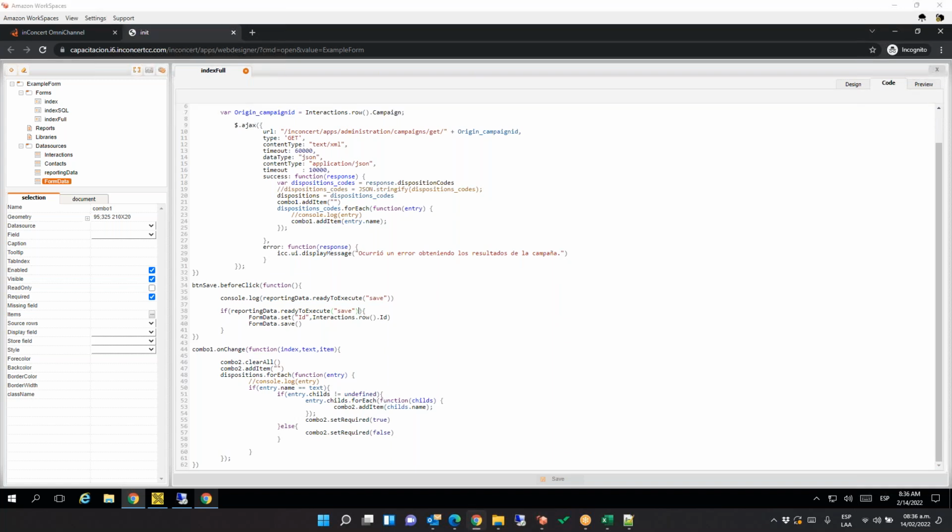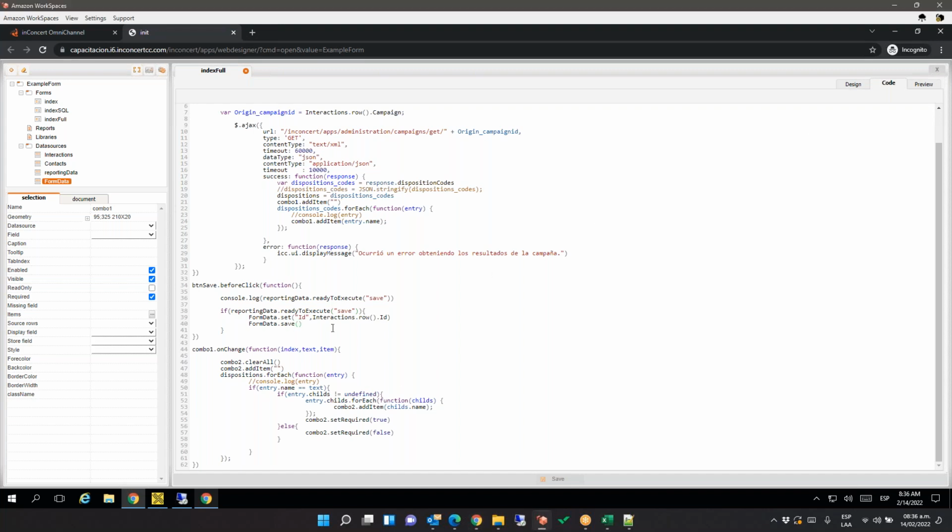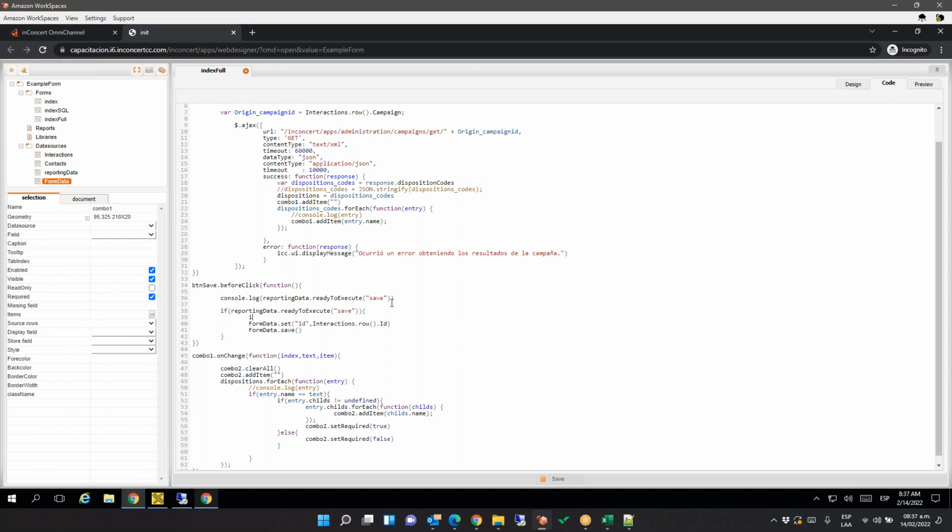How can we set up this? Okay, well, I already know the first combo is required. I can do it here.